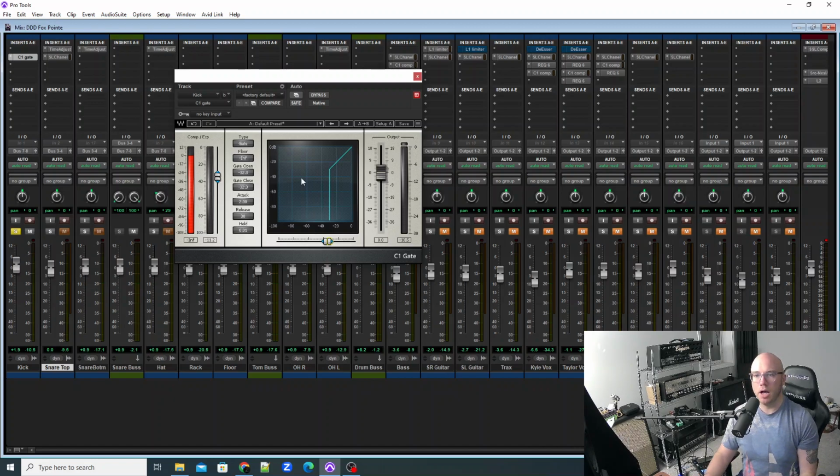So we're not going to mess with the floor. That really will just change it into more of an expander. So let's just fiddle around here and see what we can come up with. So I think I'm going to lower the threshold a little bit. Okay, that's better. It's a little bit faster attack.